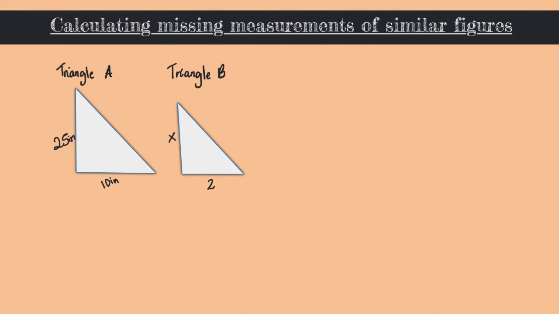All right, so we have here two triangles, and we are told from the get-go that they are similar, okay? So once you're told that they're similar, we need to go right ahead and look at the ratio of their corresponding sides. That language is important, okay? So we are given two side measurements. We're given the long side, and we're given the short sides, okay? So those are our corresponding sides. So we have the long side of triangle A, the ratio is, and then the short side of A is equal to the ratio of the long side of B to the short side of B.